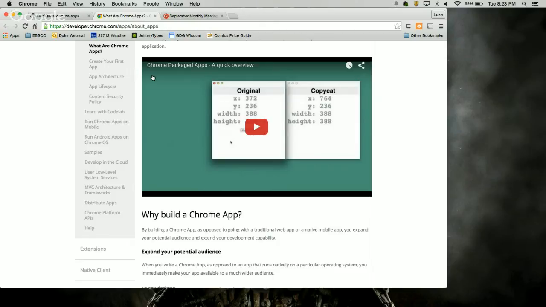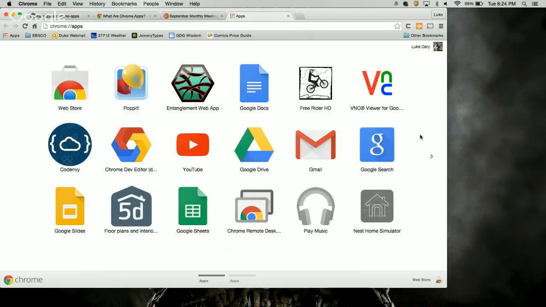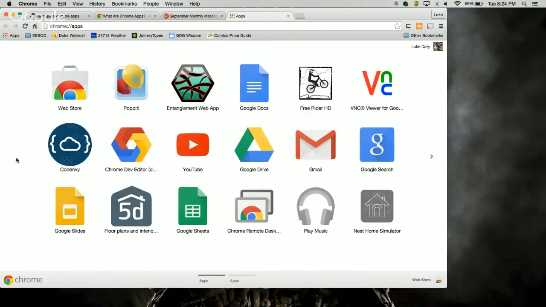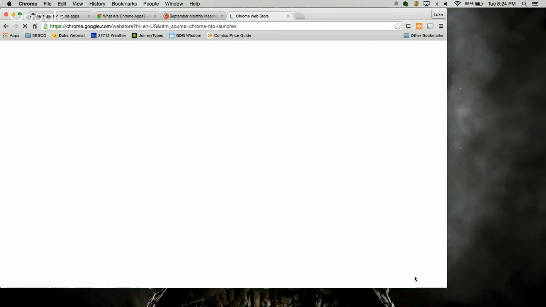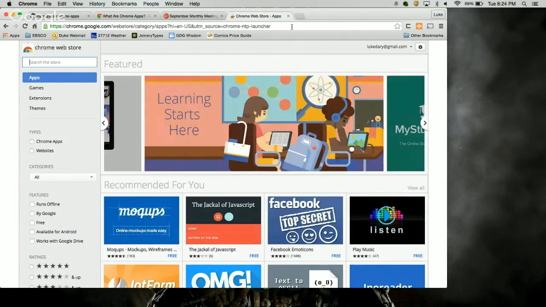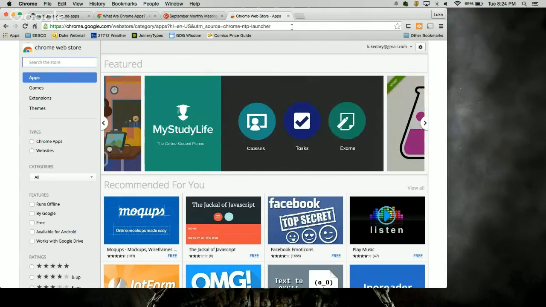The benefit, though, is there's a marketplace for them, and if you have Chrome, there's this apps launcher, and you can see I've got a bunch installed. These are all things that you could theoretically write the app for and provide to someone through the web store. Since this is a developer-specific meetup, there is a $5 fee to be able to post things to the web store. That's one time. It's not like Apple where it's every year, and it's not like the Android Play Store where it's $25.